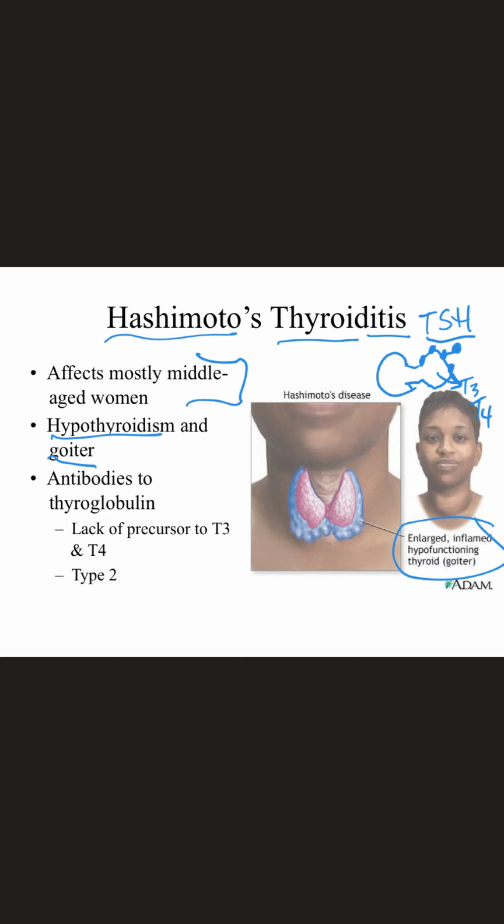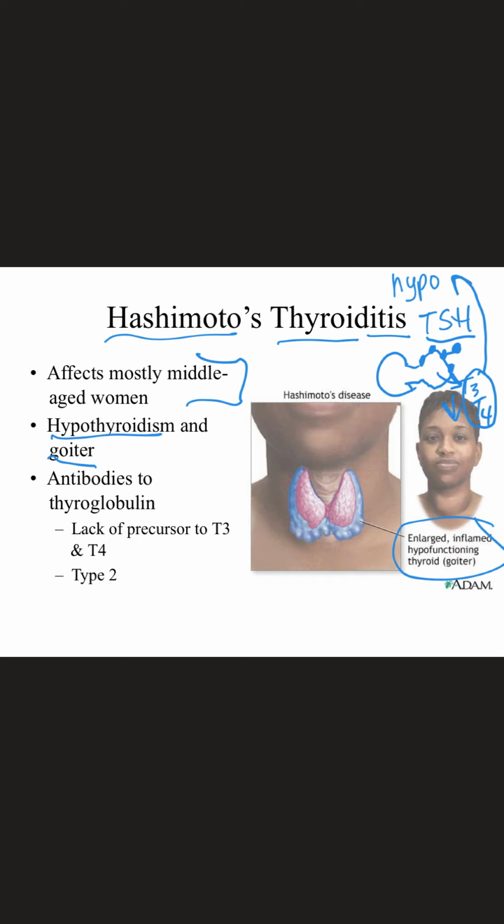Remember that the endocrine system works on a negative feedback, meaning that the level of T3 and T4, when it's normal, will go back and tell the brain, specifically the hypothalamus, that levels in the bloodstream are adequate and it doesn't need to make any more hormone for thyroid hormone release.